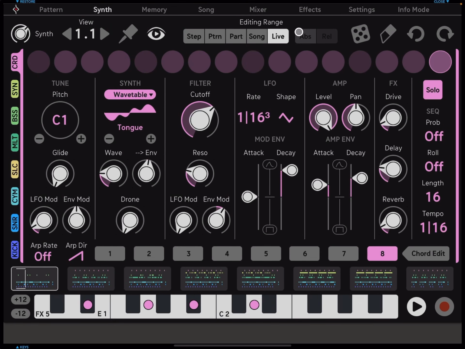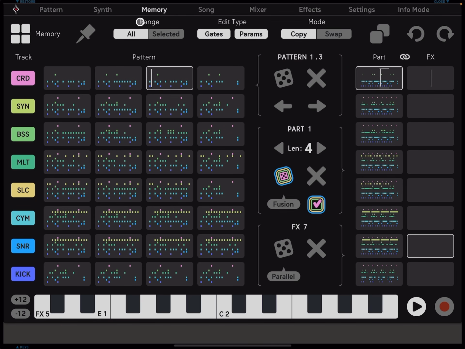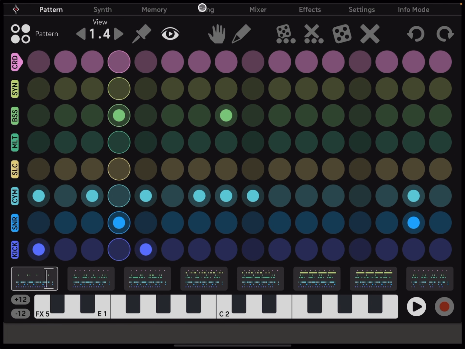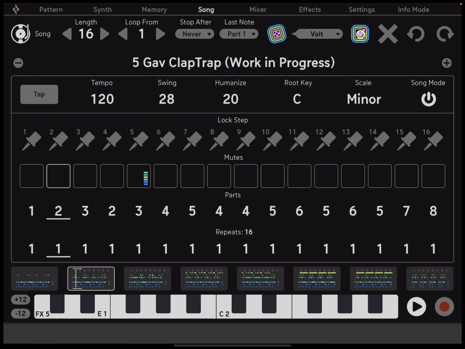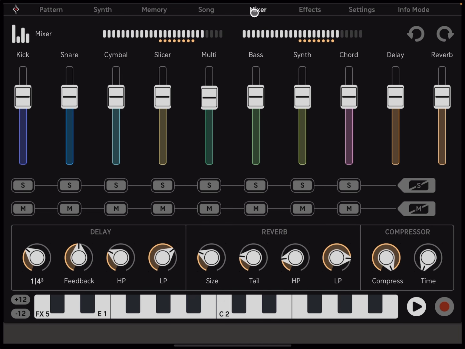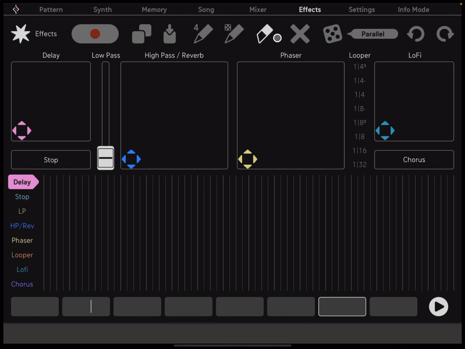Hey everybody and welcome. This is the new SugarBytes groovebox app and it's called Dialekt. I'm Gavinski and in this video I'm going to showcase all the features of the app, walk you through all the important things you need to know to use it to create cool tracks.